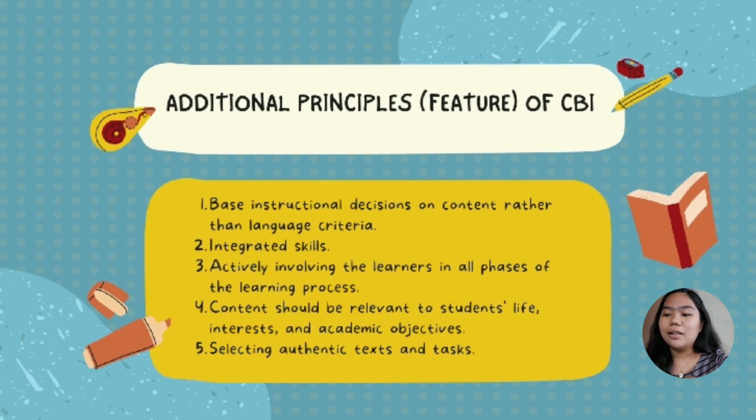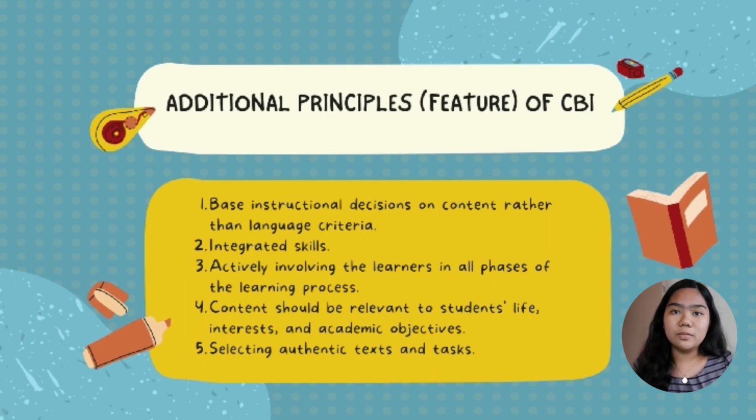Number two, language teaching should be based on an integrated skills approach. This method also entails teaching numerous abilities such as reading, writing, speaking, and listening, as well as linguistic elements like grammar, vocabulary, and pronunciation. This principle represents what happens in the actual world, where we use multiple skills simultaneously in our daily interactions with others.